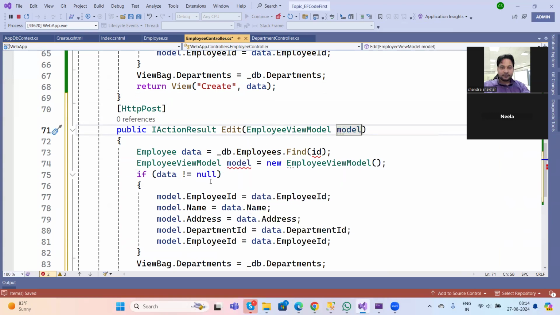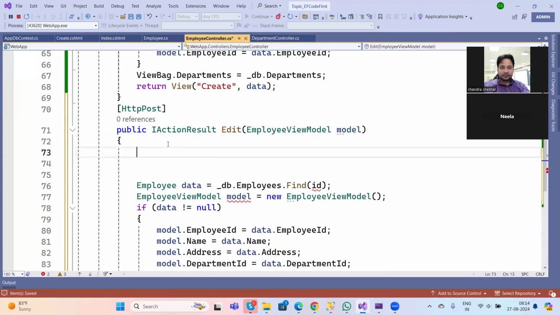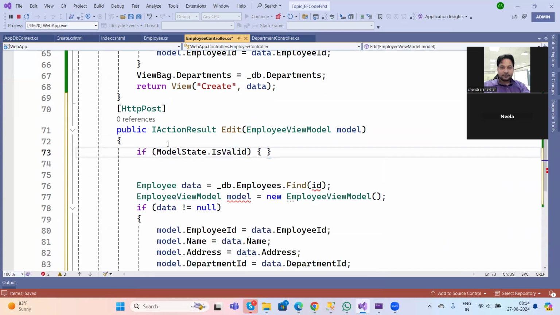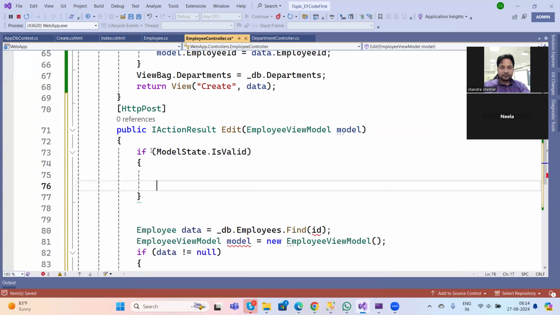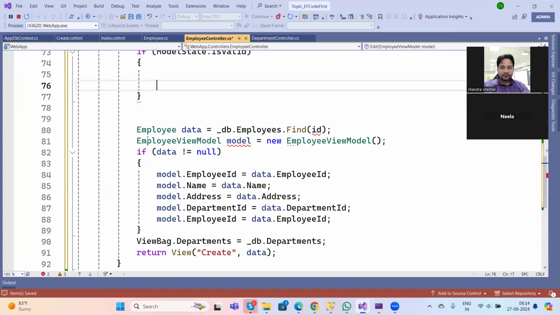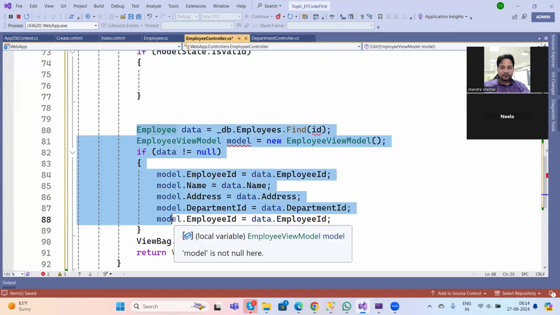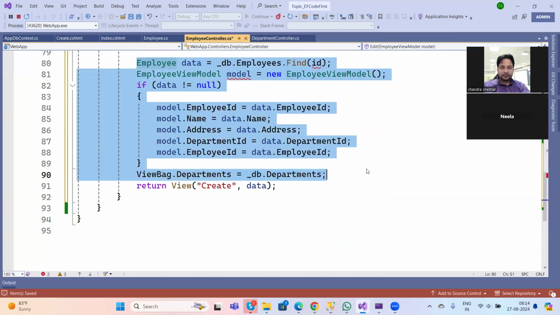Okay, and here, add the code here. This is not needed, this code.